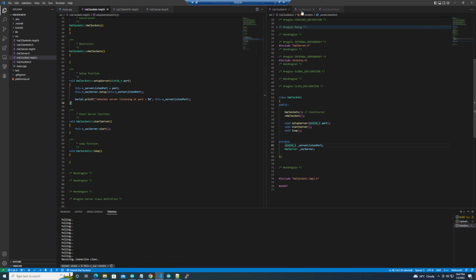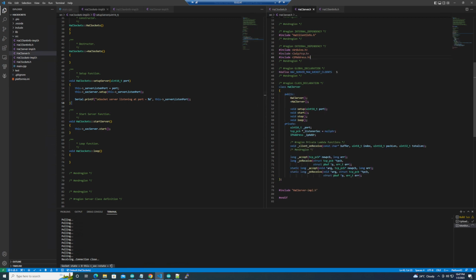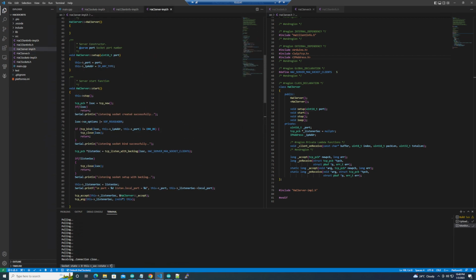So on the server side, we have the start and stop. As I have said, the loop, we don't need that one in the near future, because this will be running in the asynchronous mode without any loop. We will just be using the polling, which is built in from the TCP library. Okay, so this is the server.